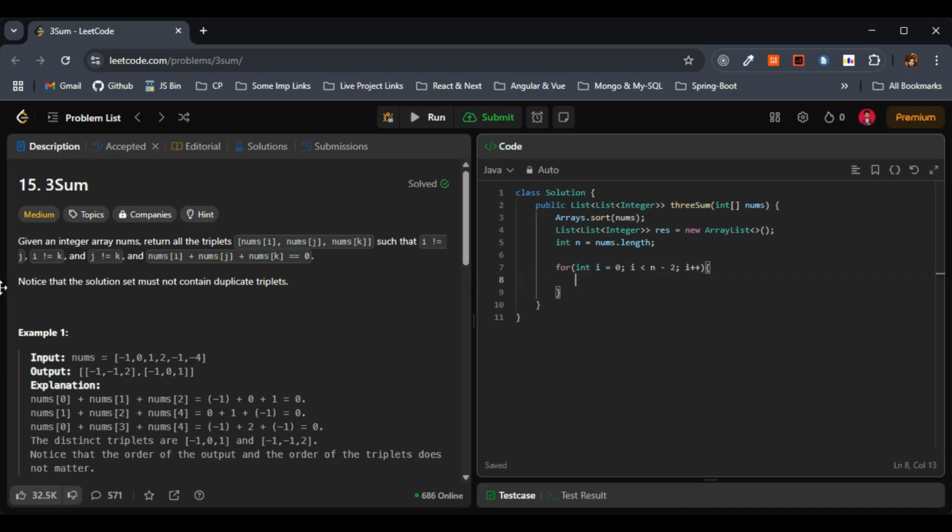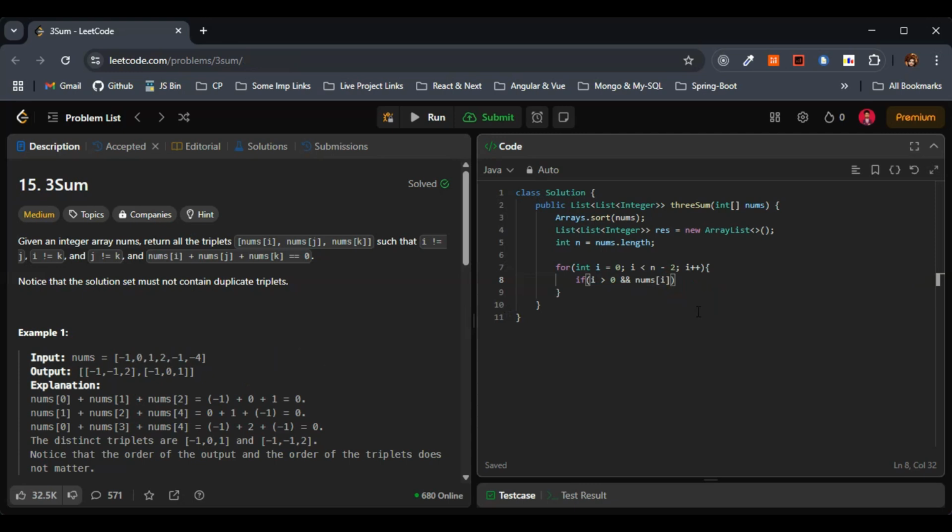This is fine. So within this one we have to skip the duplicate elements. I can just write the simple if condition here. If i greater than 0 and nums of i. While explaining the question itself, I had said we shouldn't make use of the duplicate elements, but if the element is present again in the array, we can make use of it. The same element we cannot make use of.